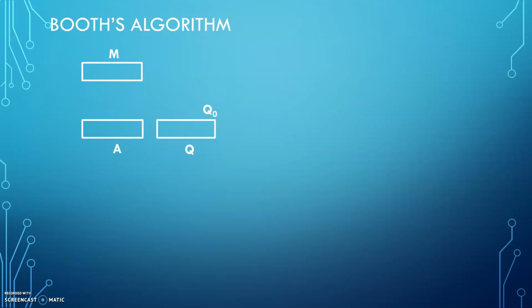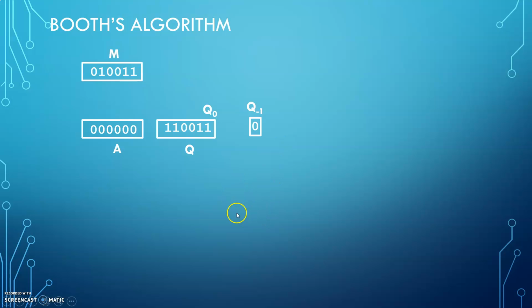So if we're going through the process, if we're doing Booth's algorithm, we would put M in one register, we would put Q in the other. Now in this case, this is positive, this is negative. So our Q, and this is just the way that this was set up, is a negative number. The result we should get is going to be negative. We'll initialize: our A will be 0, and then our Q minus 1 will be 0.